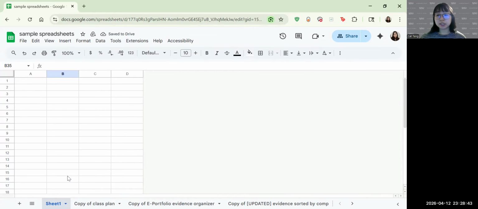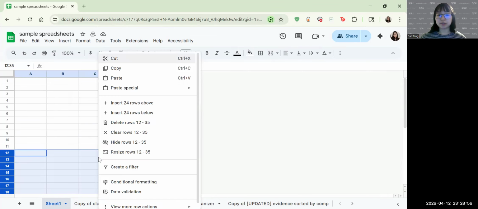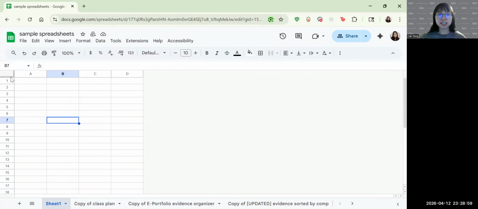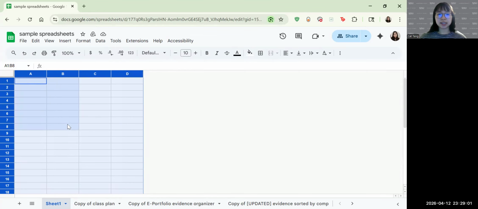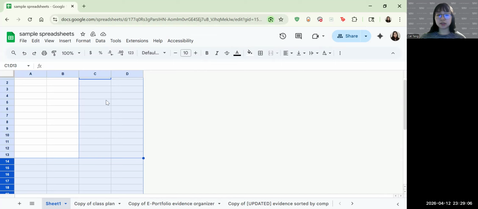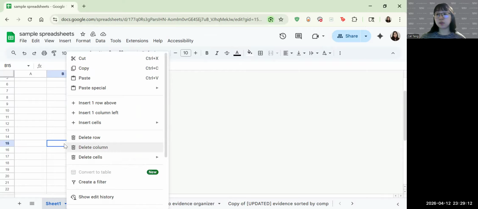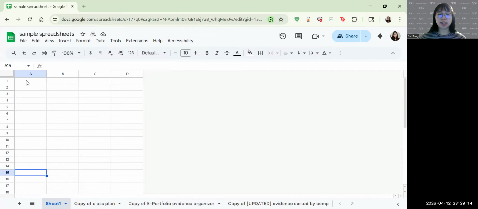I do want to point out that you need to highlight all of the cells in all of the columns in order for this to work. So you can see here, I had to click and drag all the way to column D, right? And then it will give me the option to delete rows. If I did that, but I only selected like these two columns, right? So it's showing these cells are highlighted in these columns, and then these rows are still down here. If I try to right click like this, see, it won't give me that option. So you need to highlight all the cells in all the columns in order to delete some different rows.